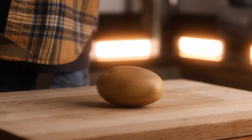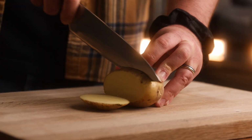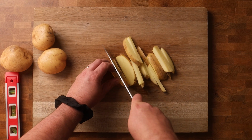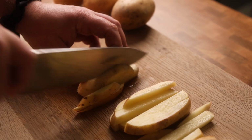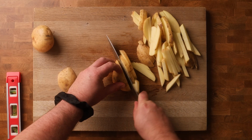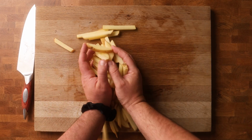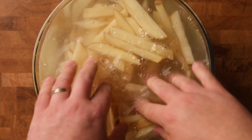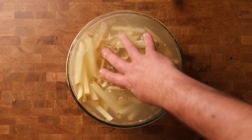Next up, French fries. We cut these thinner than the oven chips, as I'm sure you're aware because you know what fries are. I usually aim for about 1 to 1.5 centimeters thick, and once again, I'm keeping the skin on because in my humble opinion, skin on fries are superior. Once cut, the potato is again stored in a bowl of cold water to prevent oxidizing and browning and to draw out the starch from the chip.